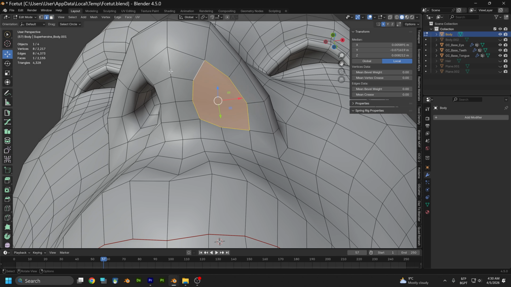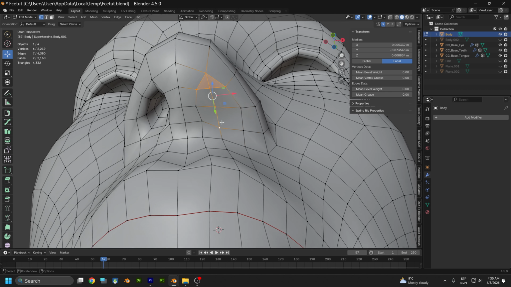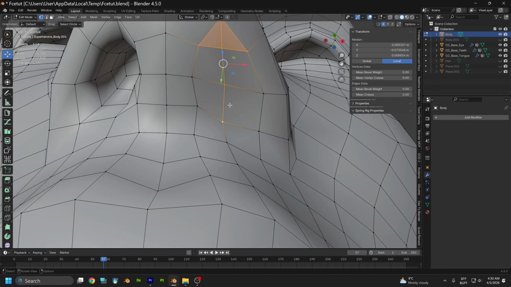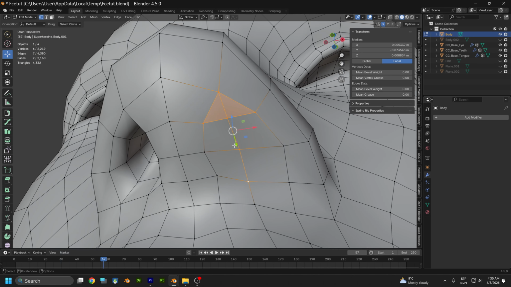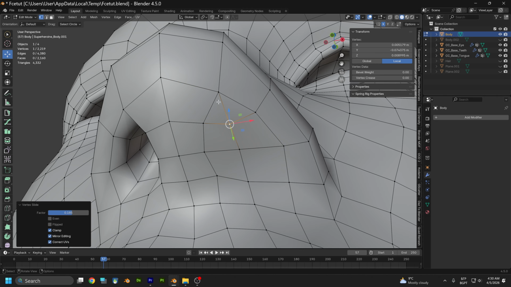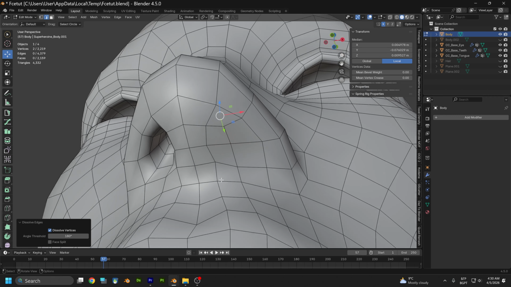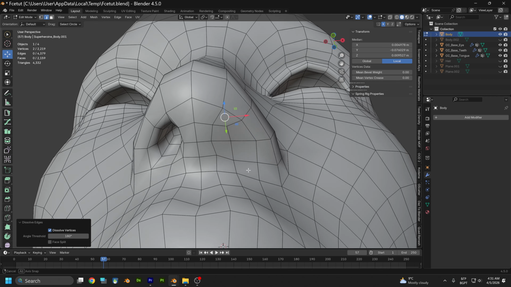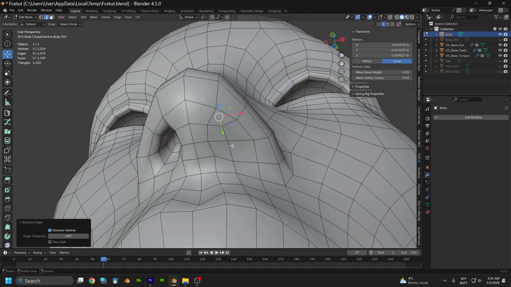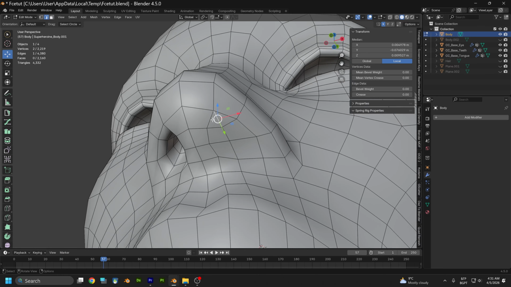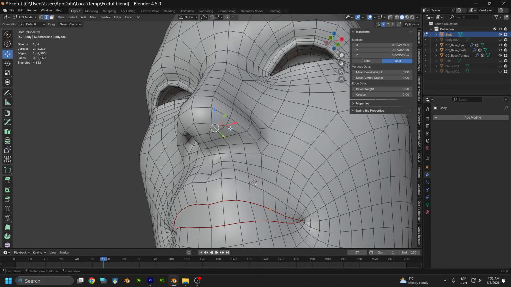Let's fill, join, join and join. So let's move this vertex here and we can dissolve this edge. Actually no, let's leave it like this.